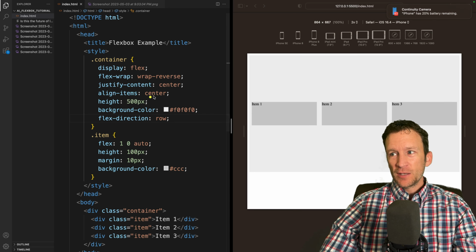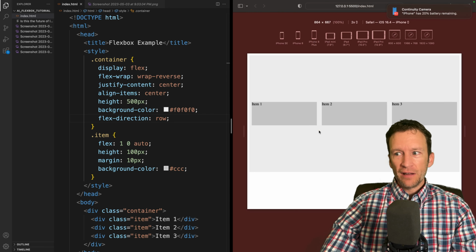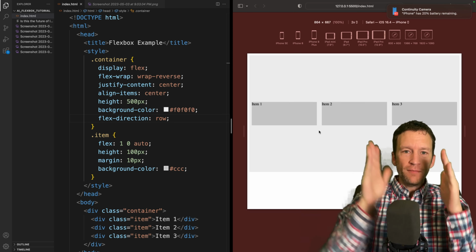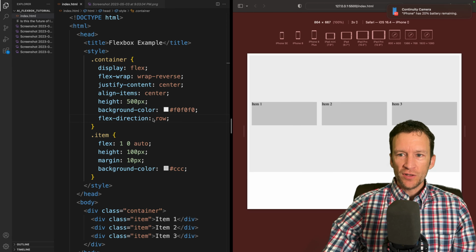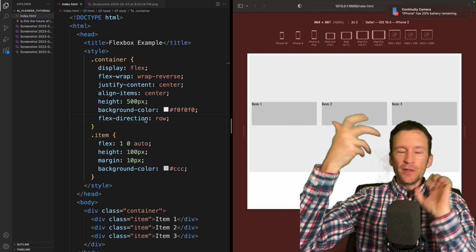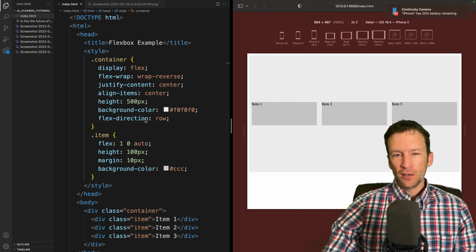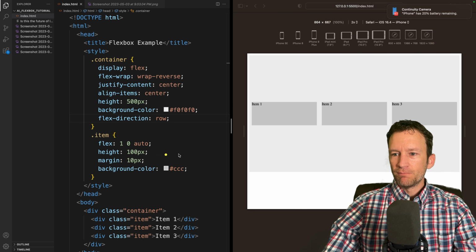The reason why I think Flexbox is a little bit confusing for people starting out is because those axes can swap, right? You can swap those up and down or left and right just by switching this property of flex direction. And then everything sort of gets inverted in your head. So I think that's a little bit key to understanding the difference in these properties. All right, continuing on here.